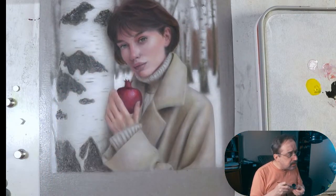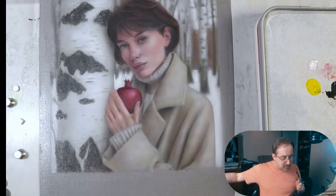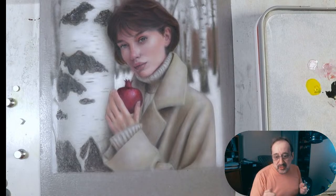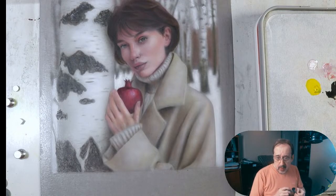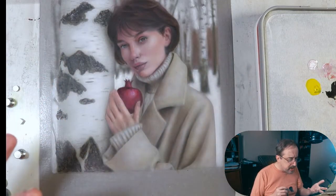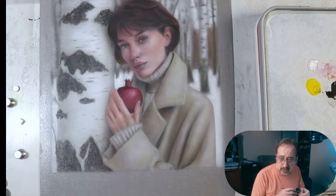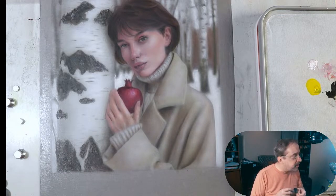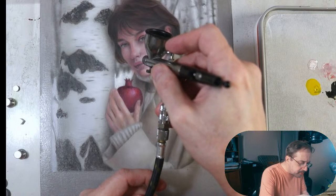I'm just going to lighten this area up and may darken some other parts. Mr. Michael, thank you so much for that super chat! You guys know I need to go from 'new rags to riches.' Thank you for your friendship — I love talking to Michael during the week, seeing his work progress. He's really working hard and you can see the growth. I can't think of this channel without you, Michael. Thanks for making Wednesday so great.